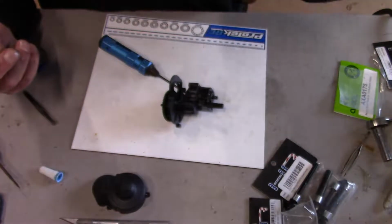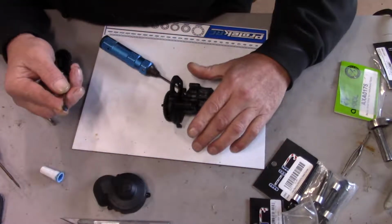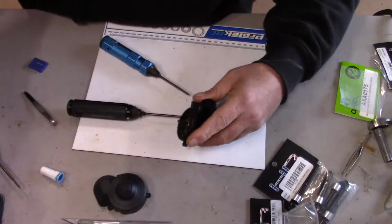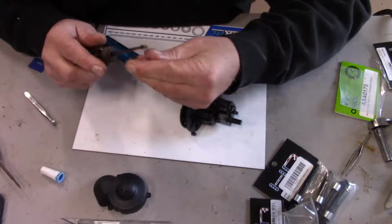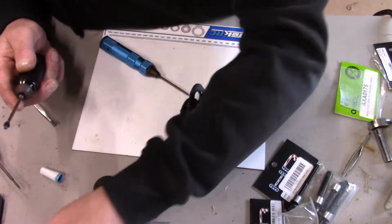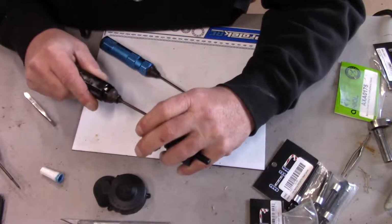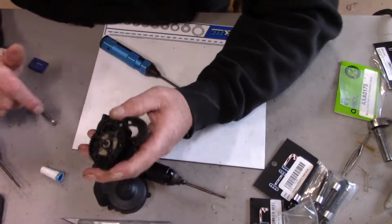Okay. If you haven't used your Loctite for a while, make sure to shake it. And I forgot to do that. That's what that was. Okay. So when you use Loctite, you don't have to really torque down these screws. And that's one thing I've been talking about in all my videos, is not to over tighten. But it's really hard not to. I mean, especially when you're used to working on nuts and bolts that are like 8 to 10 times bigger than these, right? So it's really hard to work on that finesse part, which is probably why I stripped out the screws on the MIP drive shafts. And it's most likely the reason why most people do.